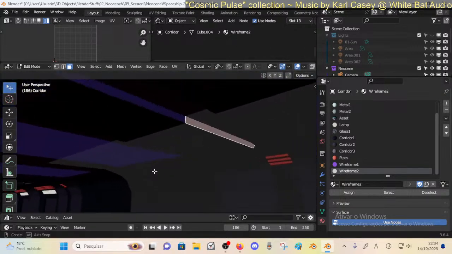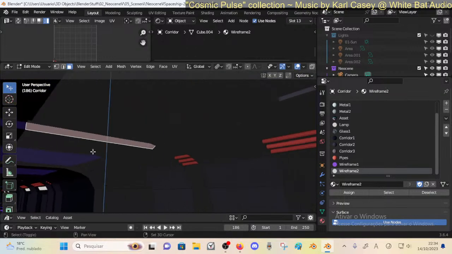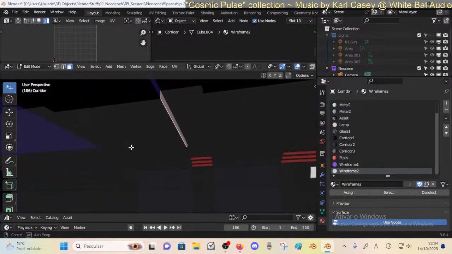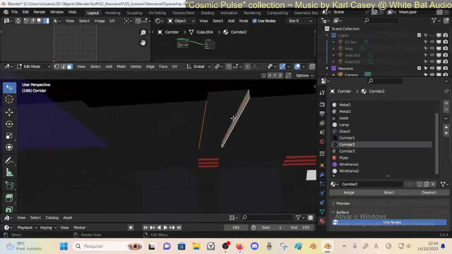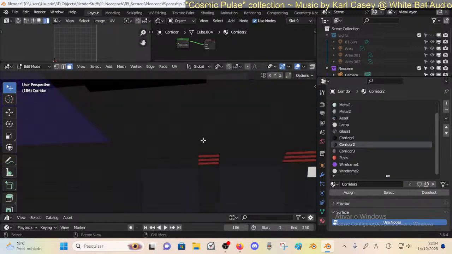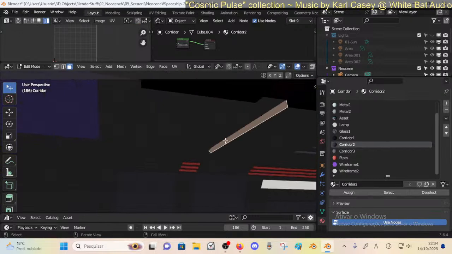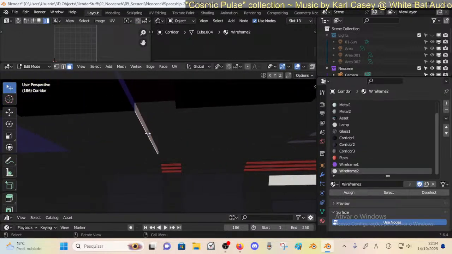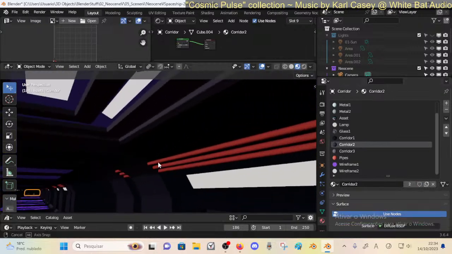There's some face here that is solitary. It has the wrong color. Alright, maybe it's just a mistake. So corridor 2, let's give it the same color here.